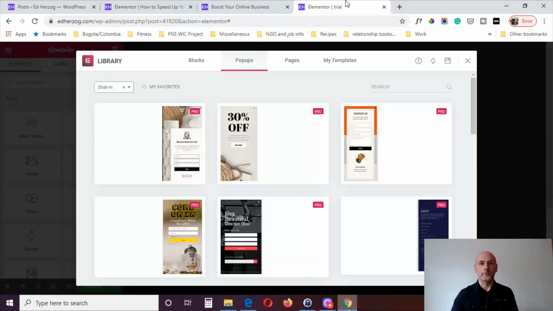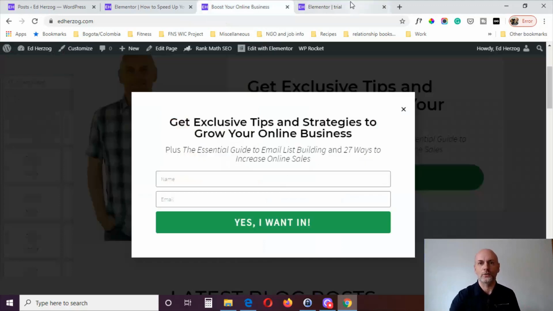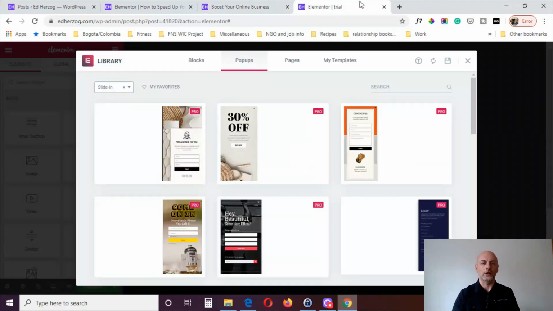And then you can set conditions for how you want these to display, when you want them to display. It could be, again, what I showed you right here, where it's triggered by a button. It could be an exit intent. It could be when somebody first enters your page. It could be based on scroll. There's a lot of different conditions. And of course, you can set different pages, different posts, really customize how you want these things to display, when you want them to display, who you want them to display to.